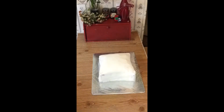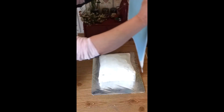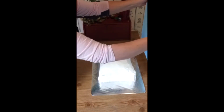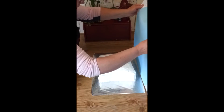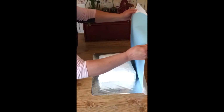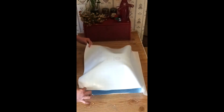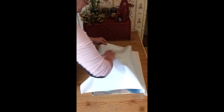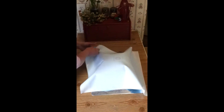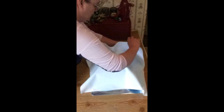Time for the fondant. I've already got the fondant rolled out on my Wilton fondant mat. It's a lot of fondant, but it's spread out really thin. Not too thin because I'm going to have to quilt this. So we don't want it to be too thin, because you'll cut through it when you go to do the quilt.